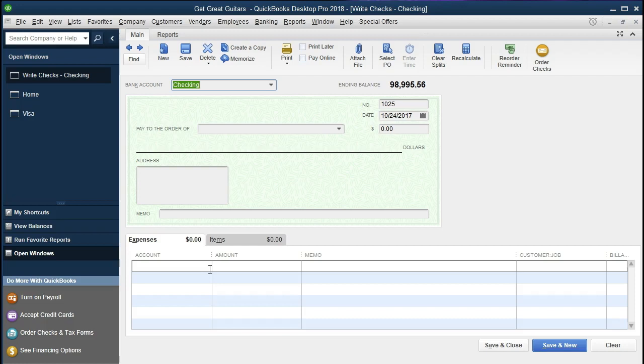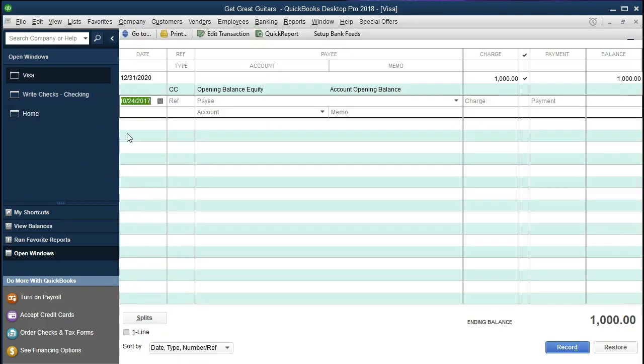So when we write this check, say we owe $1,000, say we paid $600 of it, it would be going to the other account, the Visa account. And if we went back to this check register in Visa, we would then see the payment here for the $600, bringing it down to the balance now due of $400.